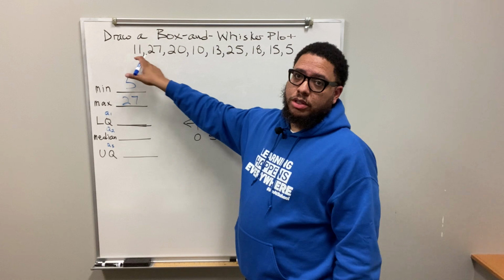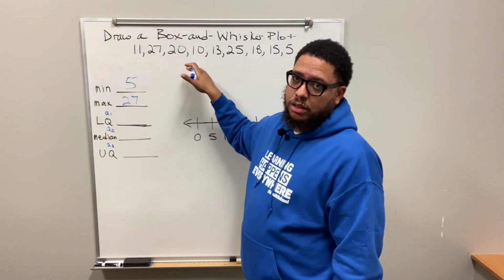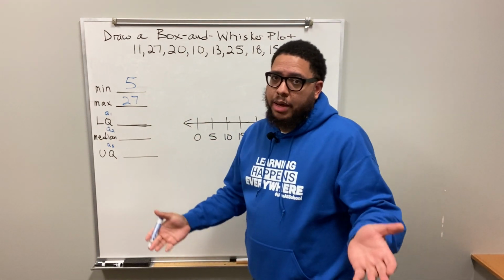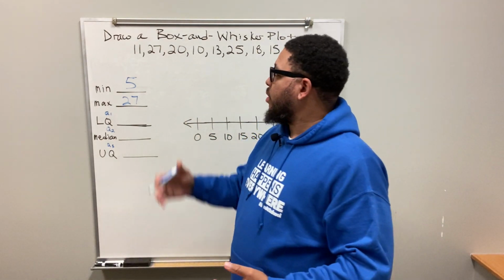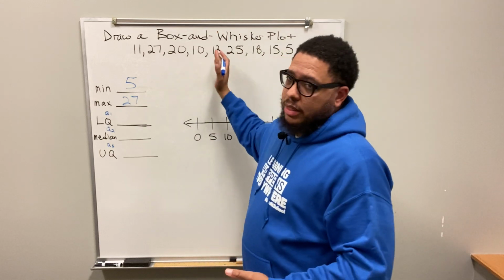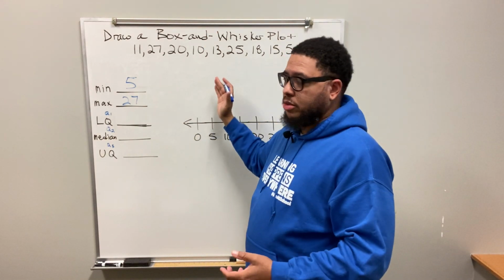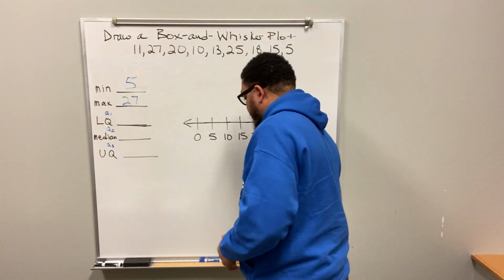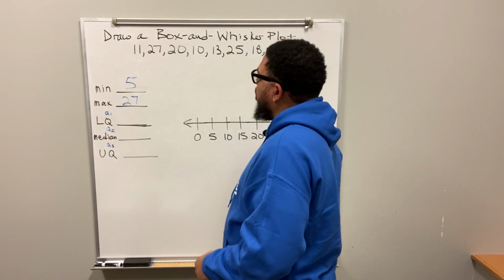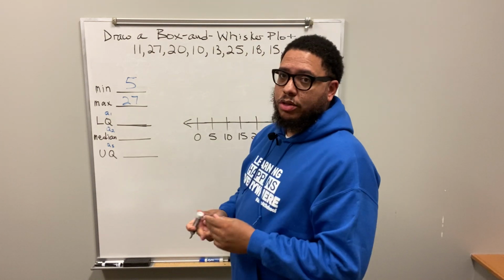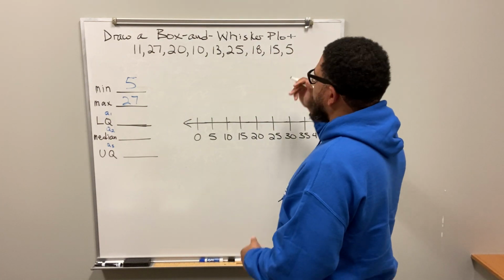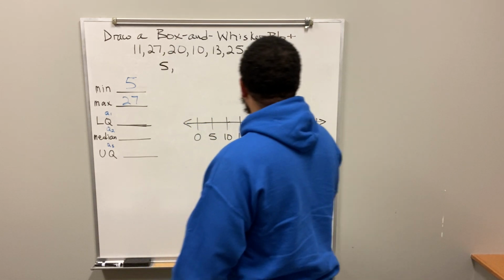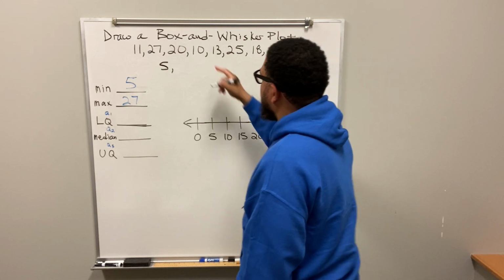After you put all the numbers in order from either least to greatest or greatest to least, I typically do least to greatest all the time, but it doesn't matter. The median is going to divide the data in half. So what you want to do is put all the numbers in order, and I'm going to do least to greatest. So my smallest number is a 5, so I'm going to rewrite this as 5. And then my next biggest number is 10.